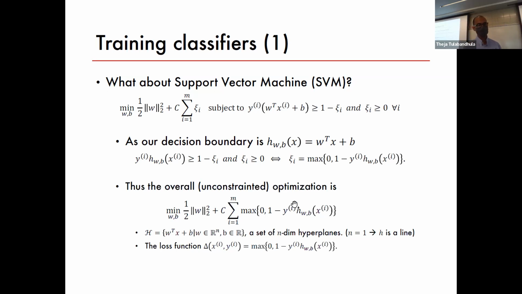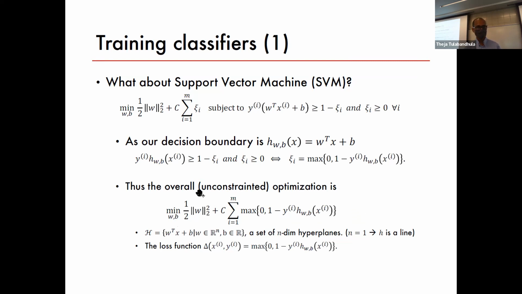In particular, our optimization problem is going to be unconstrained. There's no CI, because we condensed the constraints, which were about CI as well as W and B. We can get rid of CI in the expression by replacing CI in the objective with this max of something, and we just did that exactly. So the objective is exactly the same as before: minimize over W comma B, half of the two norm squared plus C times the sum of, instead of CI, max of 0 comma 1 minus YI times H of XI. So it's just a replacement. This max was exactly this max here. In that way, we dropped the constraints, since we have already considered them, and CI is gone.